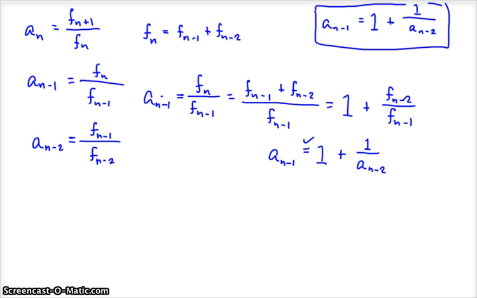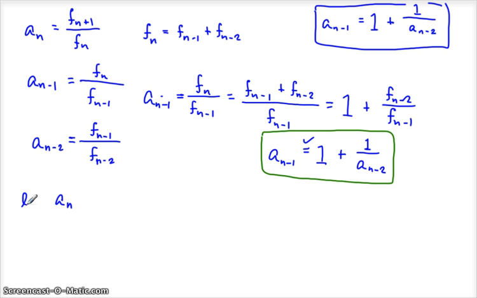So now our next piece is to consider what it says about finding a limit. That was the next part of part B. It says that if we assume that a sub n is convergent, let's find its limit. So we said that when a value is convergent, that means that the limit of the sequence as n progresses towards infinity is L.